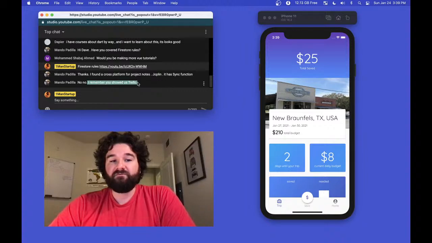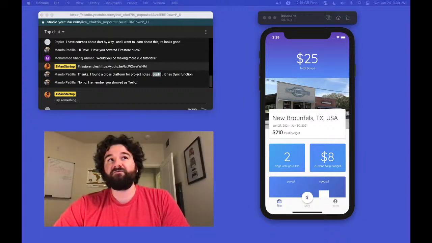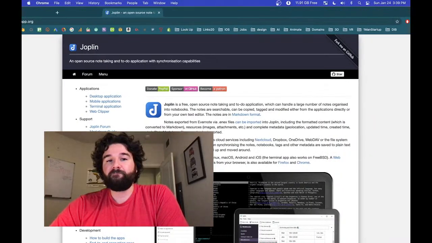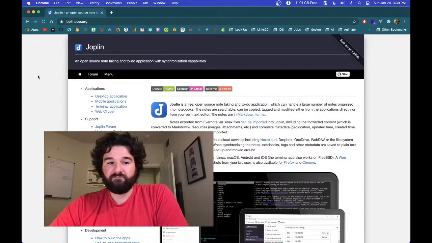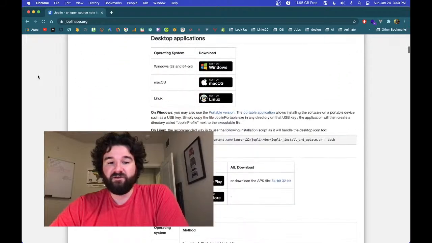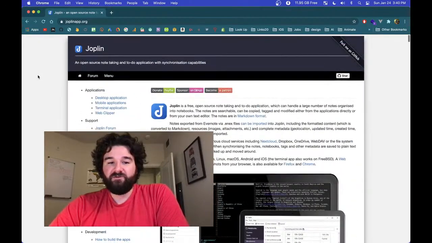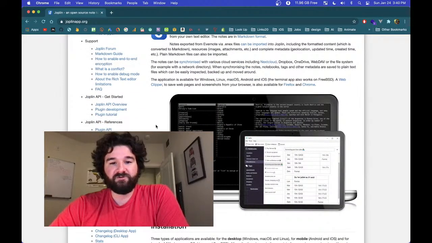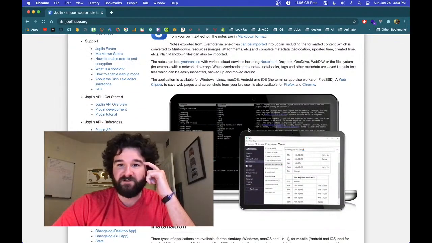Trello, yeah, as a replacement for Trello. Cool. Joplin, I've never actually used that or even heard of it. Open source note-taking app. Cool. Oh yeah, so you can have it on all your devices. I mean, Trello has a mobile app as well, and it syncs between them, but there are multiple things that are all very similar in terms of this.